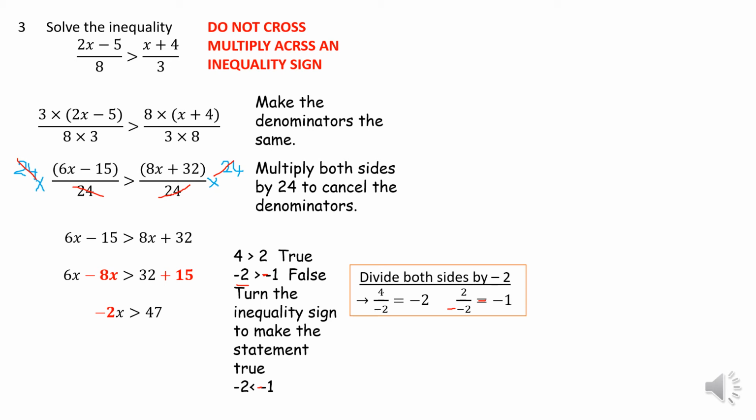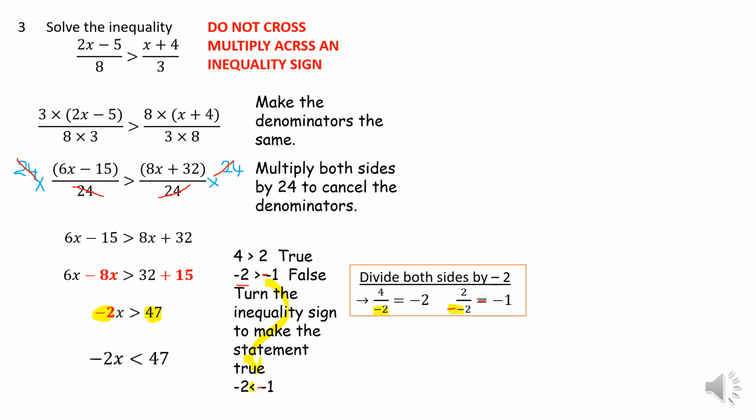So therefore, in order for the whole statement to be true, that means we now need to take the inequality sign and swap it around in order for the statement to be correct. So this is also going to happen here because we are supposed to divide throughout by negative 2. And because we're dividing by negative 2, the statement does not become okay anymore. So in order for it to be okay, you need to definitely change the inequality sign, okay?